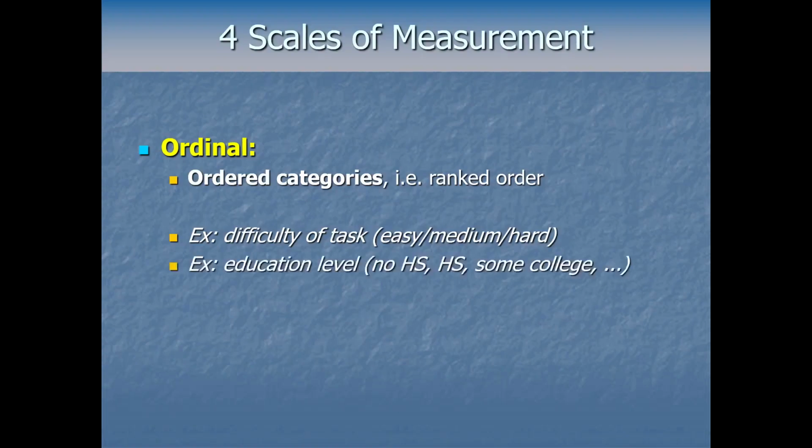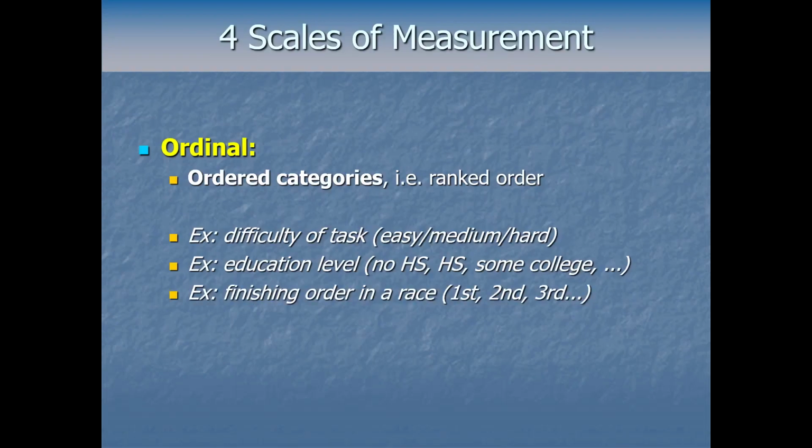Or in a survey, if we have someone circle their level of highest education completed, and the options are things like no high school, graduate high school, some college, associate's degree, bachelor's, master's, doctorate, then those values that people are choosing from, they definitely have an order to them. Having no high school is certainly less education than having a bachelor's degree. And a doctorate is more education than a master's. There's an inherent ordering to the answer choices, to the values that the variable can take. So this way of measuring it, we would say, is on an ordinal scale. Likewise for the order of finishing in a race.